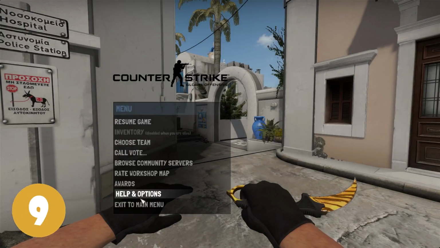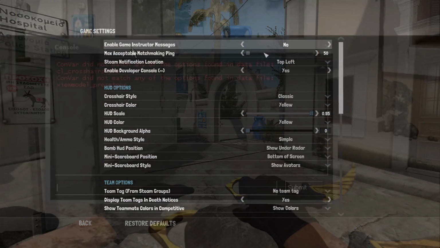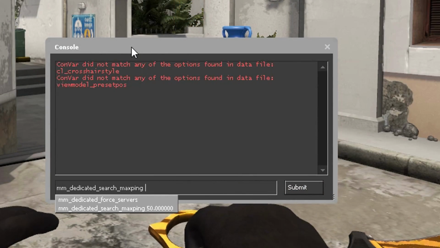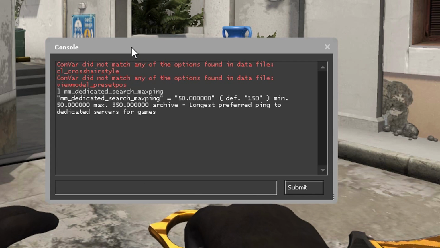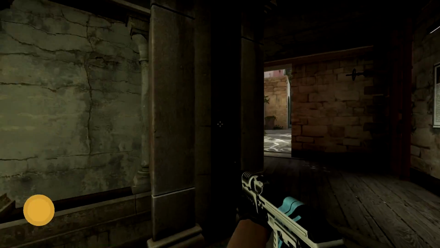On number 9 is your max allowed ping when searching for a match in matchmaking. You can change this setting in-game or use dedicated search max ping. I recommend to set this on a low value so you get a server close to you. I currently use 50.